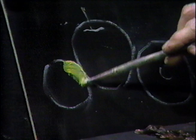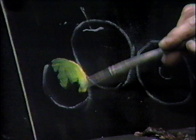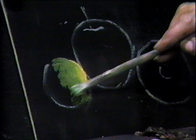Because I like to go from pale to dark a good deal of the time, this may turn out to look very, very yellow, but I'm going to bring in the green. And as it turns around and begins to go the other side, it gets darker. But with oils, as you can see, the blend is very simple. It's simple if you know how to mix the colors. And this is what I'm trying to get. And if you have questions about mixing colors, call me.